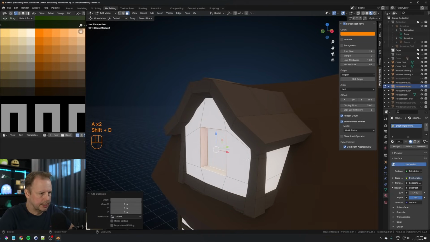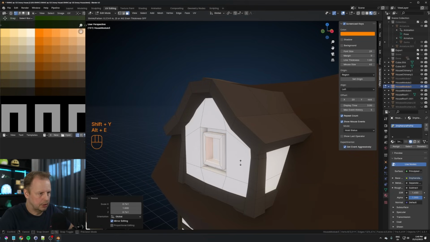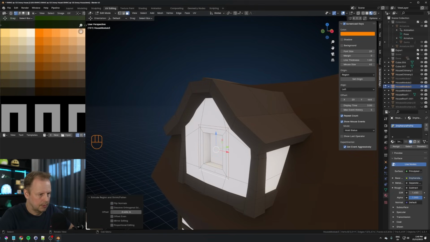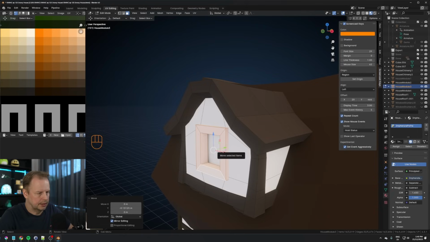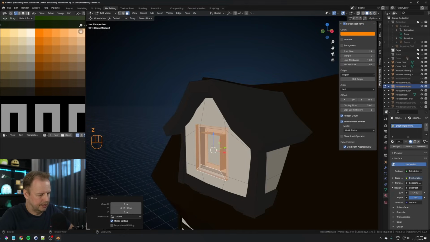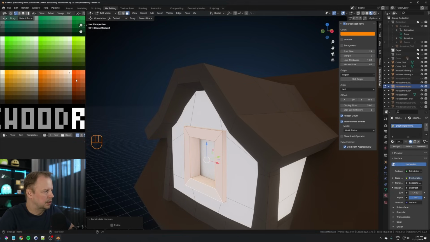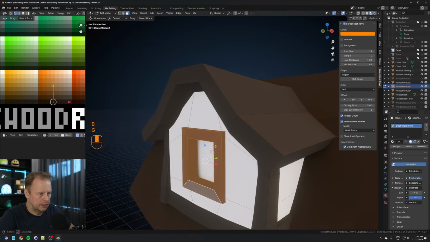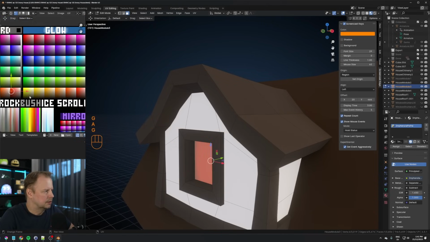Shift D to duplicate that. Scale it. Shift Y, we don't want to scale it on that one. Alt E, extrude long face normals. Alt select the linked, move it in, and check again. Is it inverted? Yeah, it is. Shift N to flip that on. And select that apparently. And this one needs to be a window, there we go.